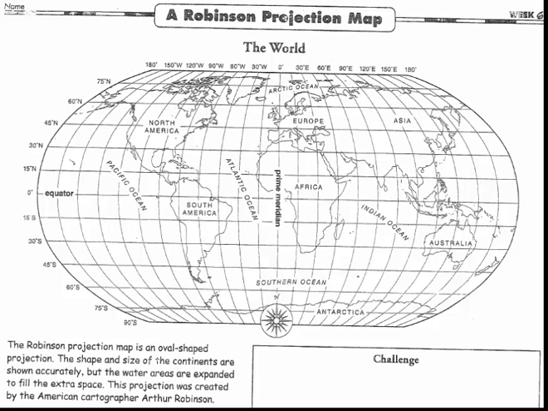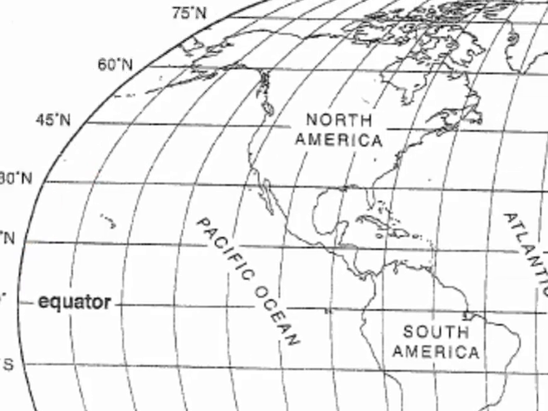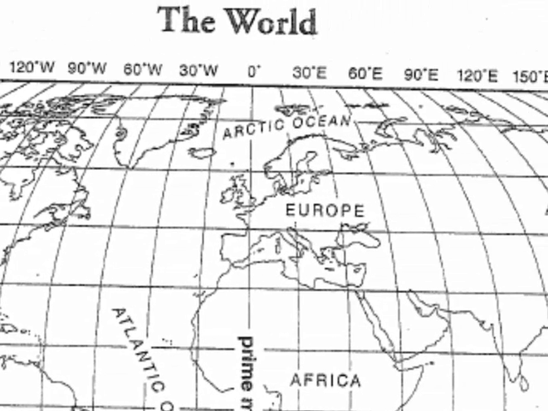I also want you to notice that the latitude and longitude lines this week are in increments of 15 for latitude. You can see it goes from 0 to 15 to 30 to 45. It varies on each one of our maps, and we need to know that. If you look at longitude, we also go by 15 there, but not every one is marked. Every other one is marked. So just pay attention to that as we go forward.